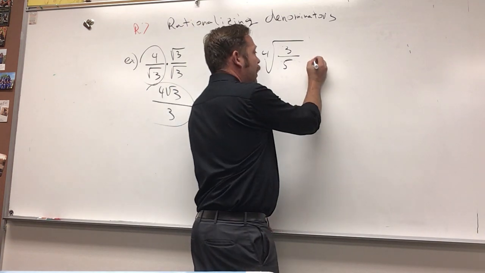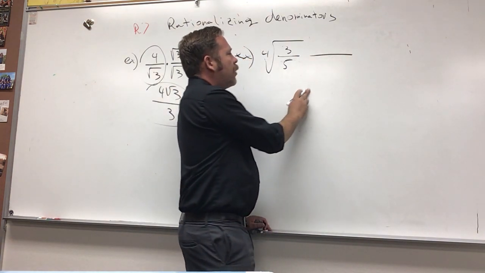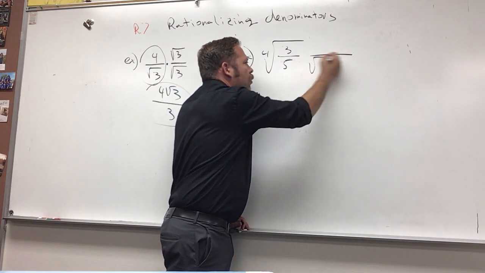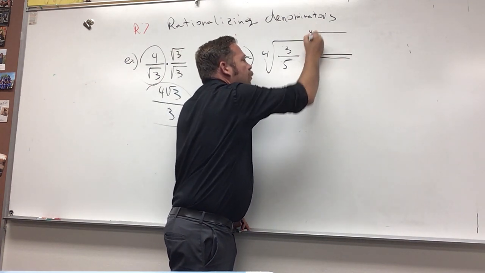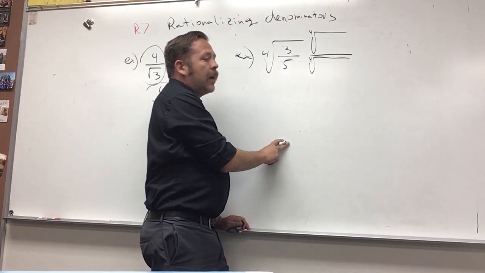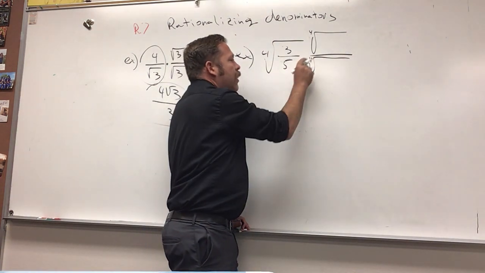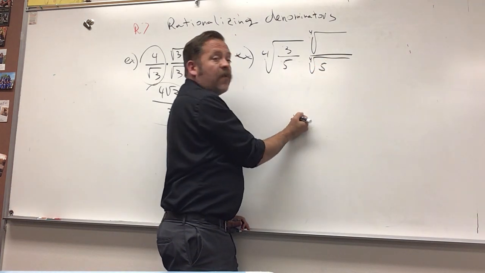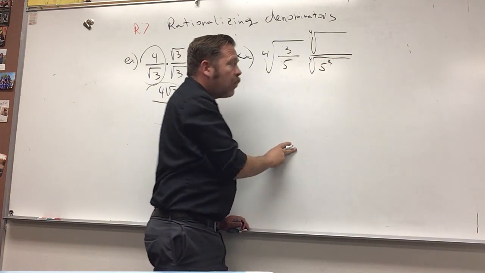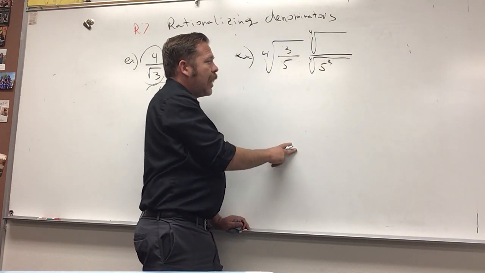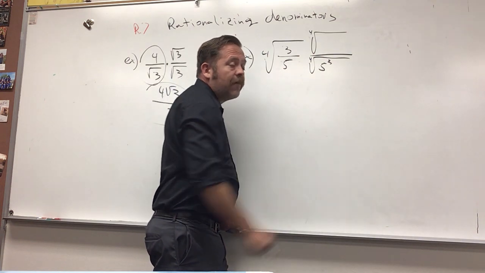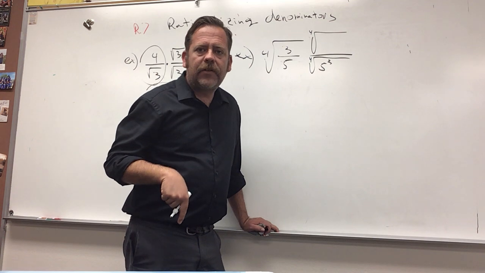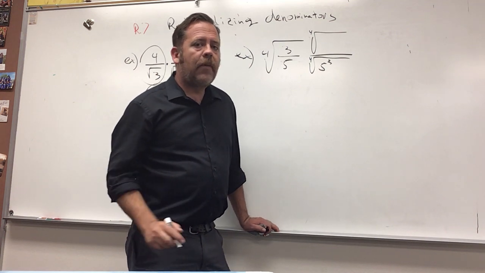So I'm going to multiply on the bottom. Remember, if it's one big radical over everything, it's the same as if you have a radical over each part, and the roots are going to be the same. But I'm going to multiply this by the 4th root of 5 times 5 times 5, or 5 to the 3rd power. If I multiply the denominator by 5 to the 3rd, I also have to multiply the top by 5 to the 3rd, because then I'm multiplying by 1.